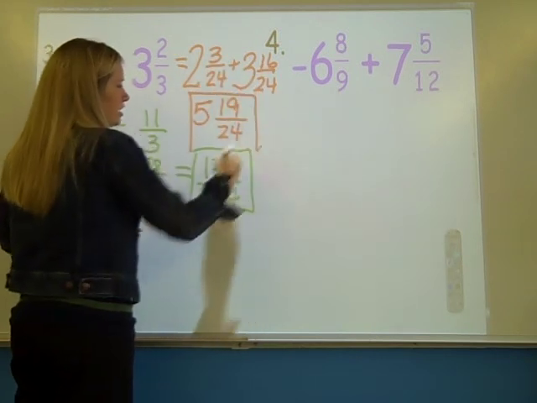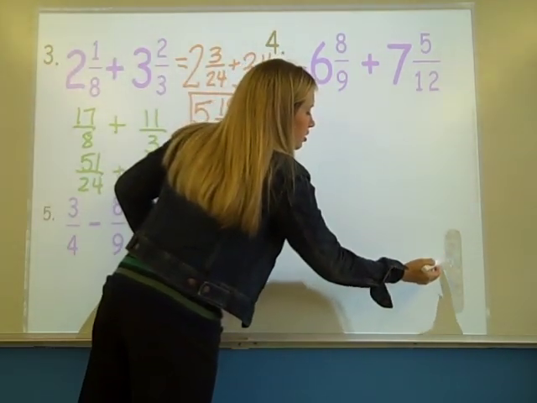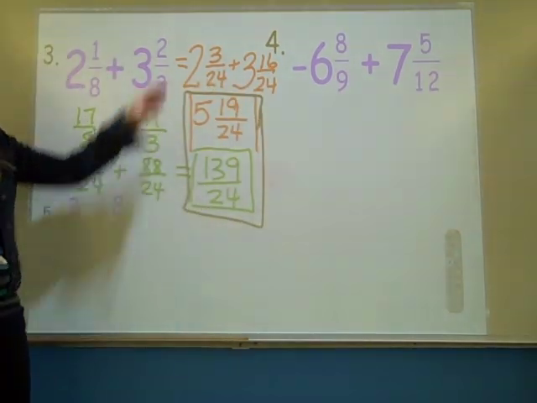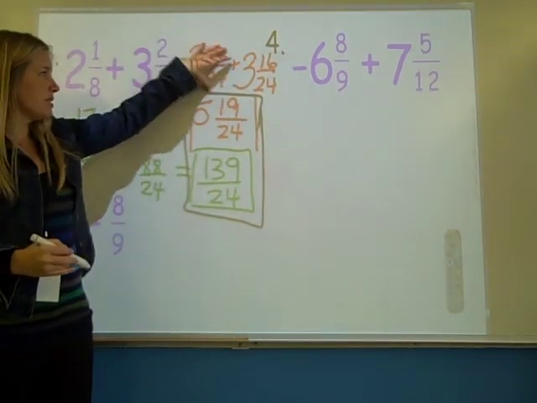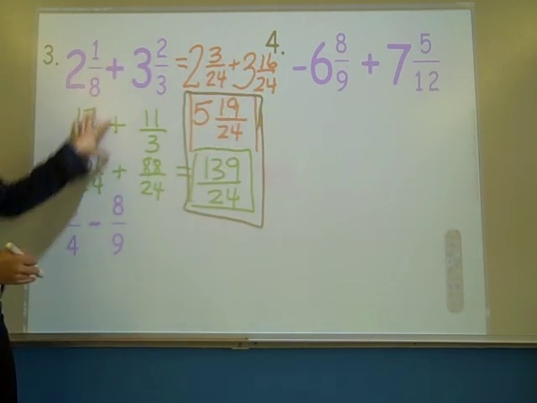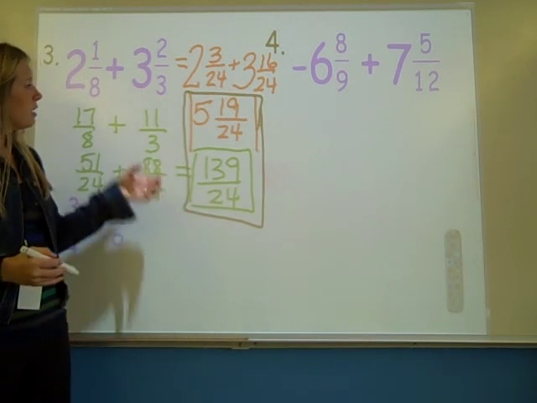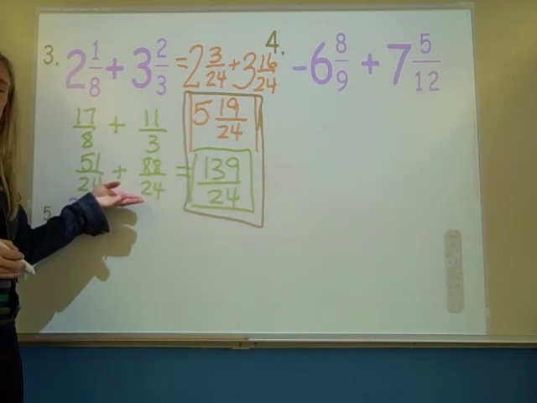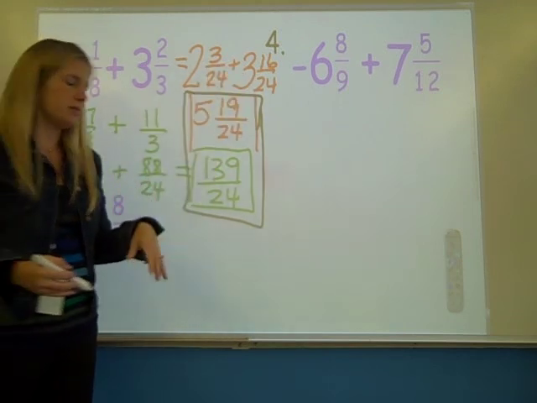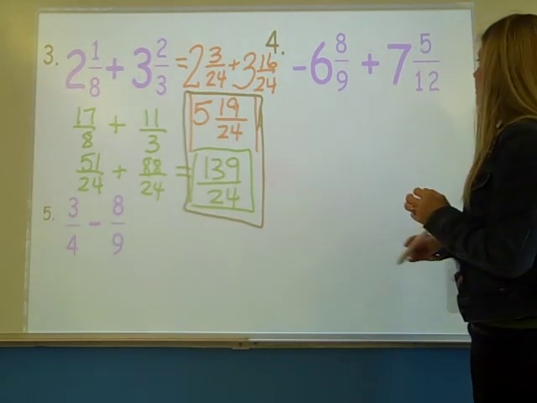These two answers here are the same exact thing. Either one is fine. You don't have to have both. You only have to have one answer, but you can go this route, keeping them as mixed numbers, making common denominators, and then adding. Or you can go this route. Either way is fine. When you're subtracting, sometimes you want to go this way because then you don't have to borrow. Over here, you'll have to borrow sometimes. We'll talk about that if I get to an example. If not, we'll do one in class.